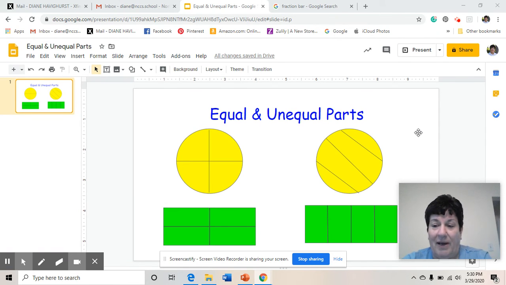Today, what you're going to do as a follow-up for practice is you should have a worksheet that mom or dad or maybe even you have printed out, and it's about partitioning. And it's going to ask you to take some shapes and to divide them into equal parts. Sometimes it will ask you to divide them into equal parts in different ways. So that is your follow-up for this little short lesson today. So hopefully you will accomplish that.